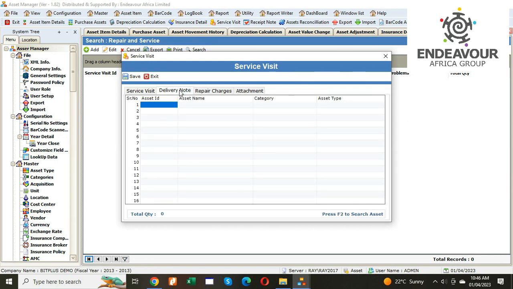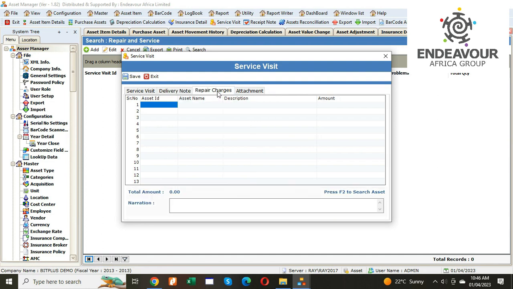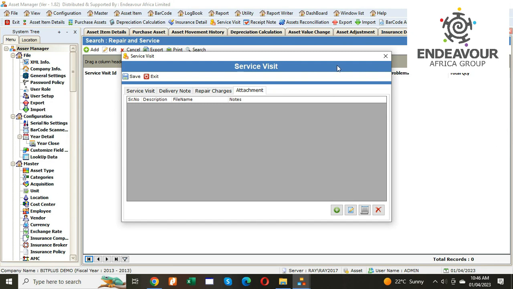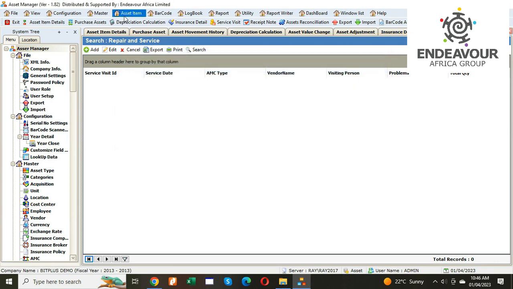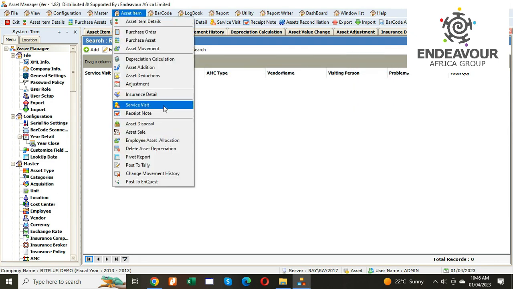Delivery note: in the event the asset may be required to get out of the company, then you do a delivery for that particular asset. You can also attach the repair charges for that particular asset, so that you are able to maintain your documents, and you can get all the attachments for those particular entries.